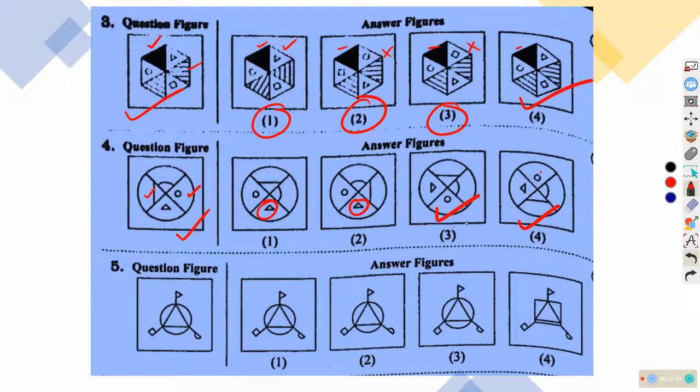Now the competition is between these two. Understood? Here there is an arc and there is a triangle opposite, the vertex is here. Here is an arc, the vertex towards here. So we will go to the question. The vertex must be towards the center. Hence the answer is this, not this. Understood? I was going in the wrong direction for a moment.